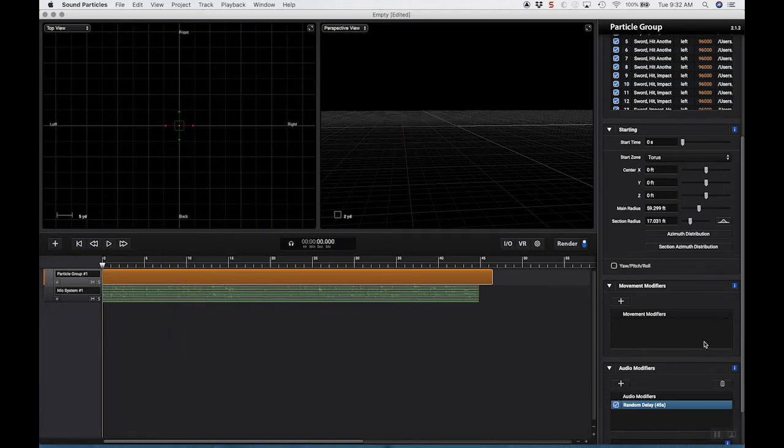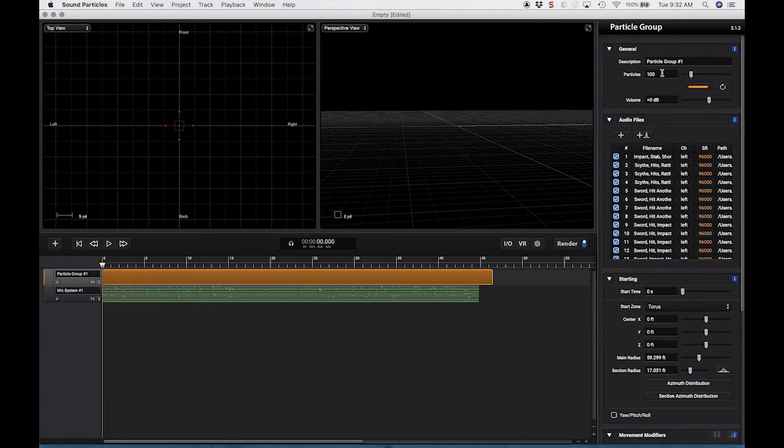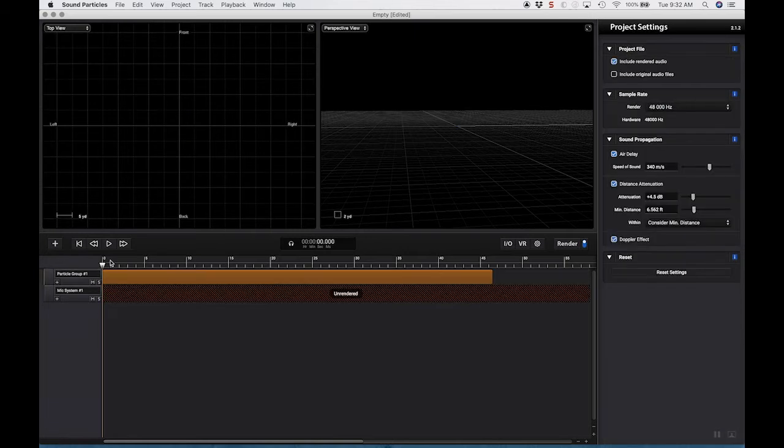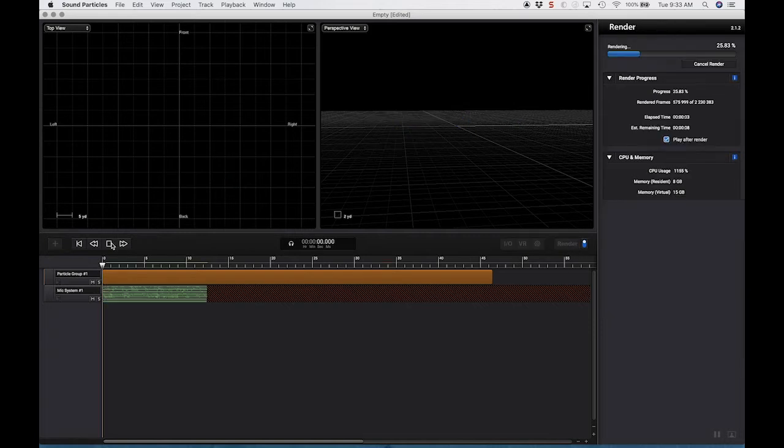Okay, so pretty good, but because we're stretching it over 45 seconds, we need to increase the amount of particles we're creating, because 100 stretched over 45 seconds is going to make them pretty sparse. And we want a more dense battle, so I'm going to up this to 500. So if I scroll through, you'll see we'll have some more particles going. You might want to even go higher, but let's see what this sounds like.